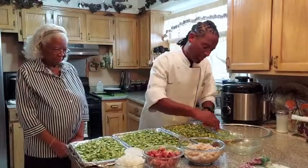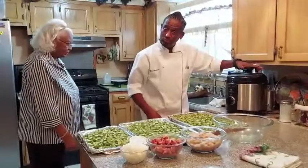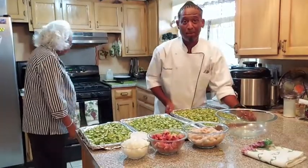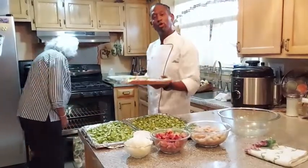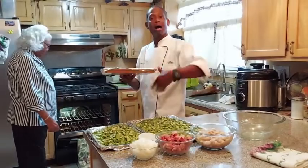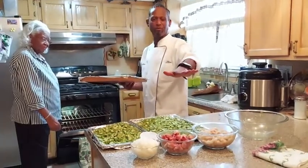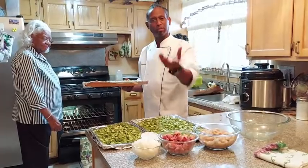Well, this okra is gonna be a little slimy. That's okay. Fresh okra. We did cook this pickled meat in this pressure cooker. I'm gonna let my mama tell the story about the pressure cooker when we come back. All right, we're gonna load these in. I'm gonna give y'all the approximate time once it comes out. How many times you got to stir this? Since it's all regular bake at 450, we're just gonna try to come back every 5 to 10 minutes to stir it up until we all dry it out.